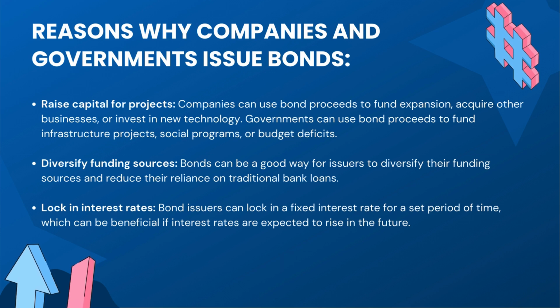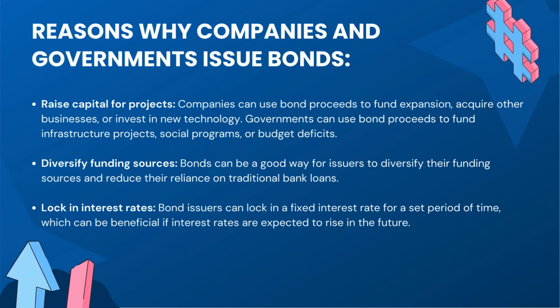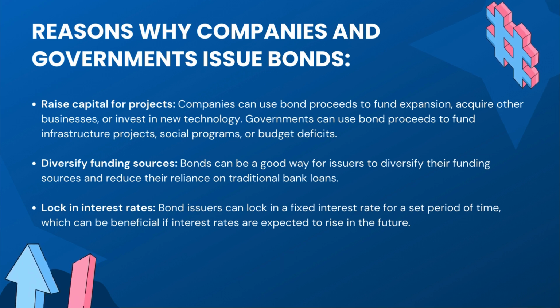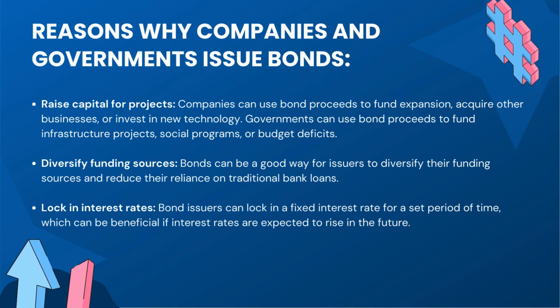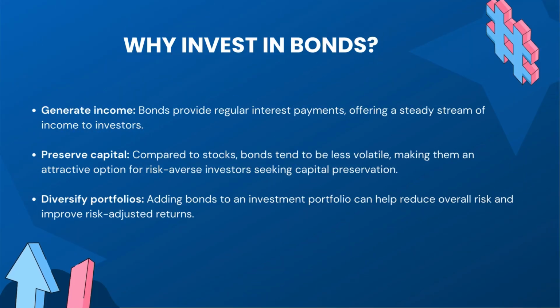Diversify funding sources. Bonds can be a good way for issuers to diversify their funding sources and reduce their reliance on traditional bank loans. Lock in interest rates. Bond issuers can lock in a fixed interest rate for a set period of time, which can be beneficial if interest rates are expected to rise in the future. Now let's look why one should invest in bonds.